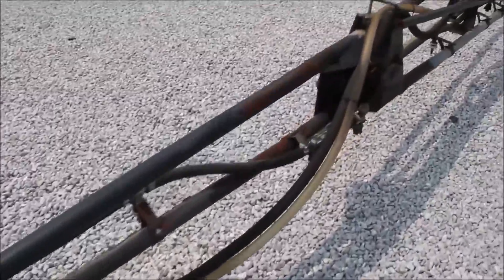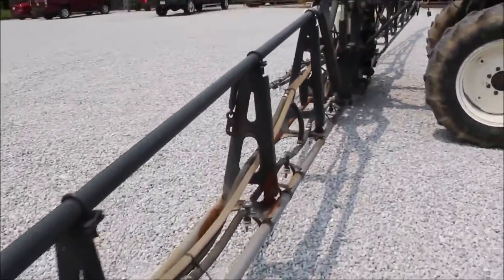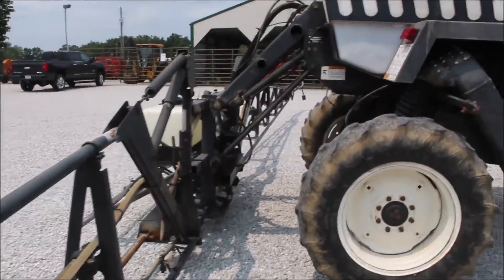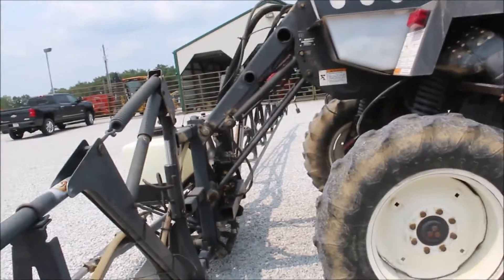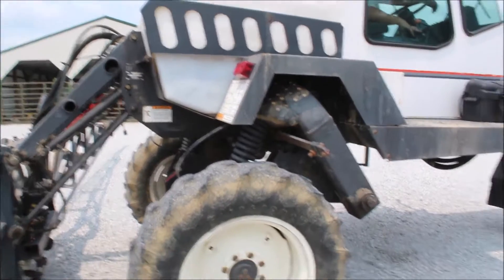The air works in the cab right now too, good. So pretty sure if it fires up it's a nice running little deal. Now we do have — I believe we have the tow bar for this. We'll have a picture of it as well, and anything else we've got that comes with it.